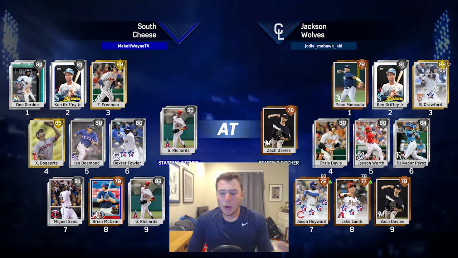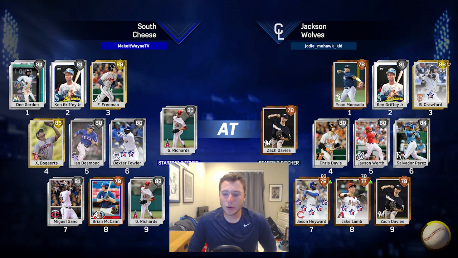Let's get into this. Here we go, looking at my opponent's lineup. He has Zach Davies on the mound. Of course, he has Ken Griffey Jr. for pre-ordering it, and his free gold card from MLB 16 The Show is Brandon Crawford. So it looks like overall we have the better team, but we all know that does not matter.